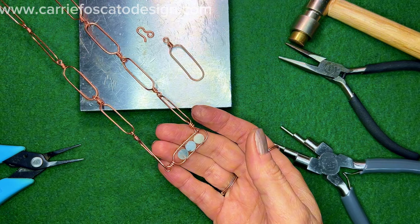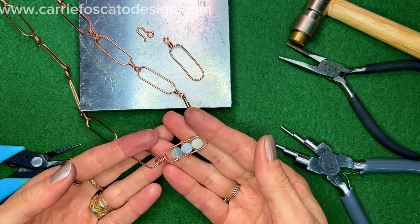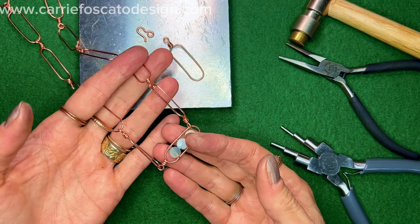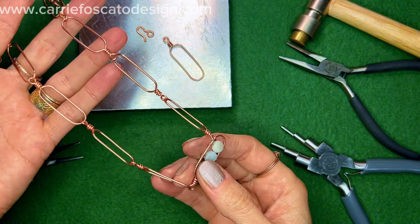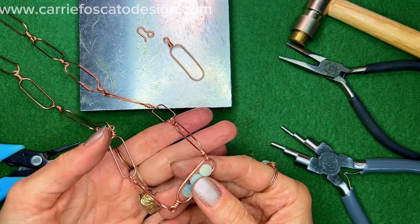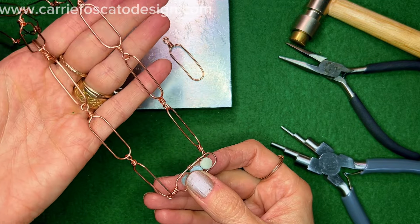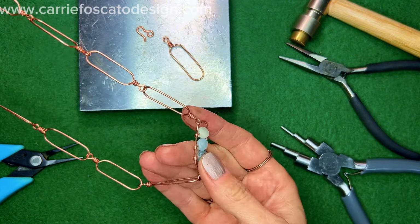I love simple projects. I love simple jewelry that has an artistic quality. You know, it's handmade quality, but it's simple and beautiful. And I love how it's capitalizing on the paperclip chain that is so popular recently. So it's definitely an echo of that wonderful look in such an easy, classy, simple way.